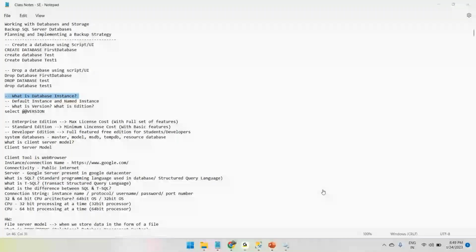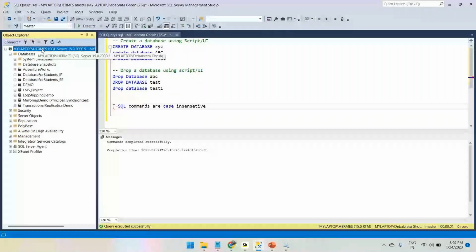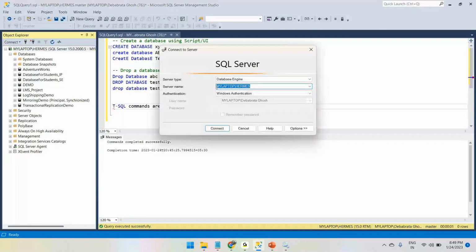All right, let me share my screen again. Now, what is a database instance? This is the database instance. In a different term, this server name field is basically the instance name.